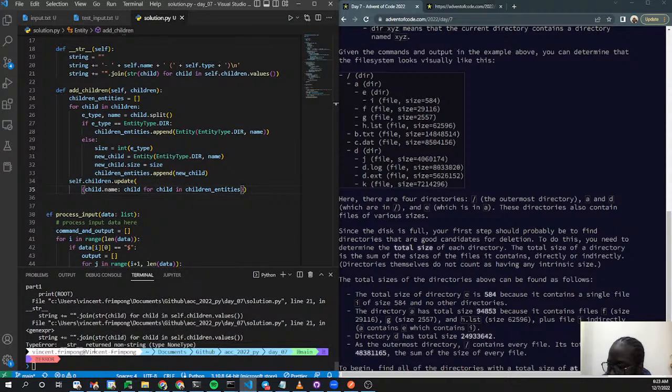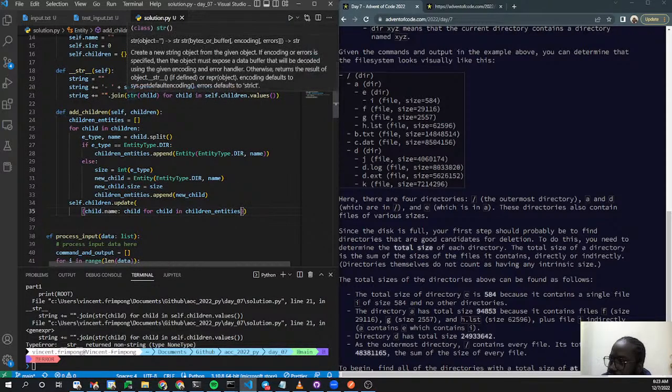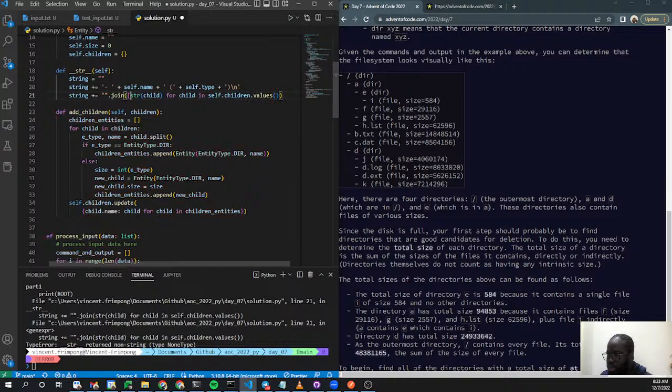Return non-string type. Okay. Let's see what I'm doing here. Why is it returning non-string type?